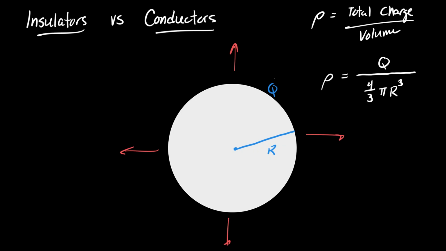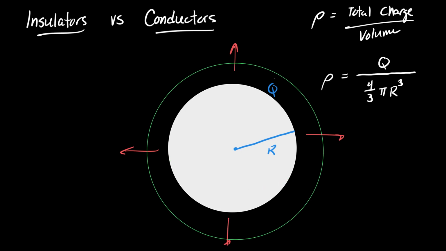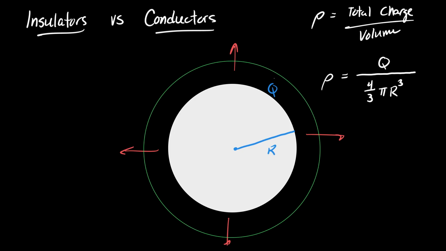Agree? That makes sense? What kind of shape do you think would be a useful shape to use then if I wanted to find the electric field outside the charged sphere? A bigger sphere. I think that's a good idea. We'll go with a bigger sphere. And would you agree that probably the best way to do that would be to make them concentric? All right, so I've made them concentric.